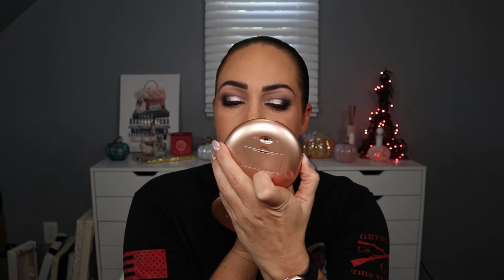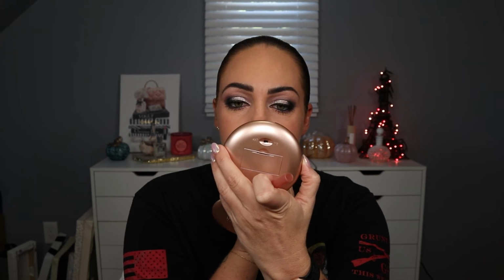So I think I'm going to take the nude up a little bit more before I put the black down. It's still one of my favorite shades. Why does my lip always look weird? I think that fixed it. I had the hardest time getting them even. My lips are just shaped weird.